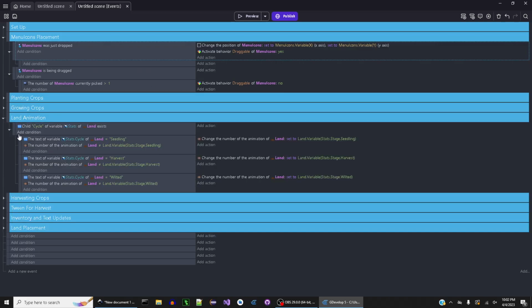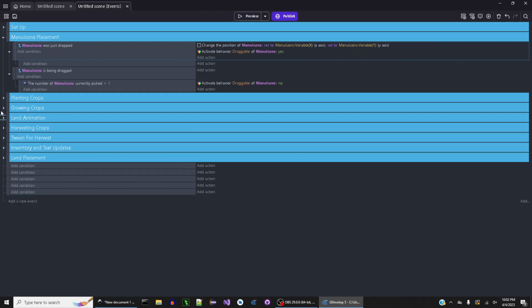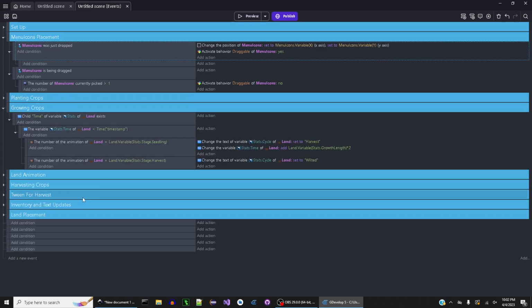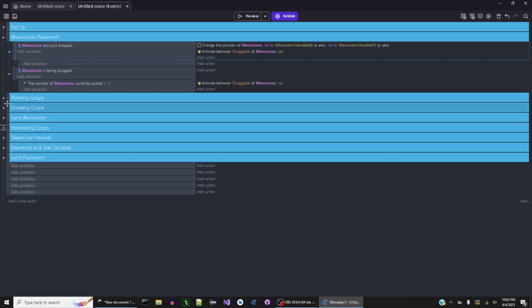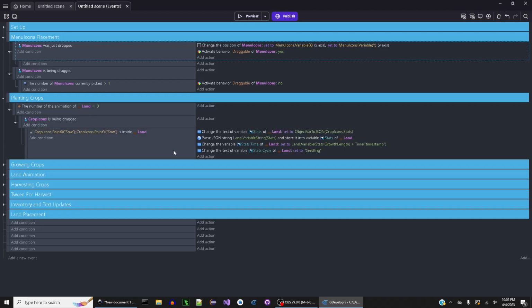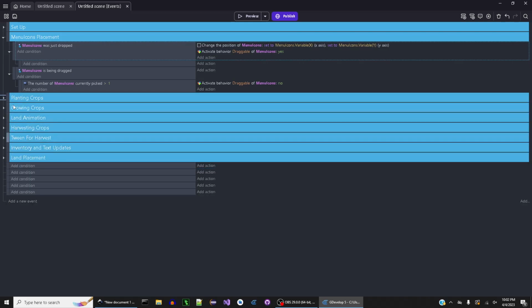But we're constantly overriding stats with the gameplay. We're growing different crops, and that's going to overwrite stats. So we'd have to say, if we harvest the crops, do this and change the variable stats XY to the land position. And if we're planting the crops, do this and change the variable stats XY to the land position. We'd have to write it like 3 different times. So it makes sense just never to even worry about it until we get ready to save.